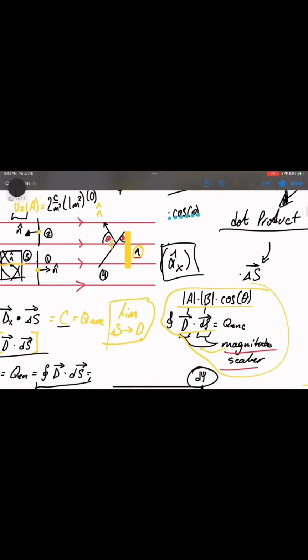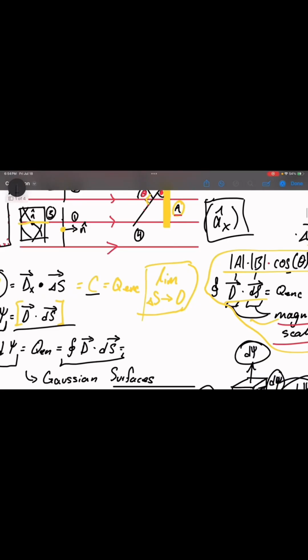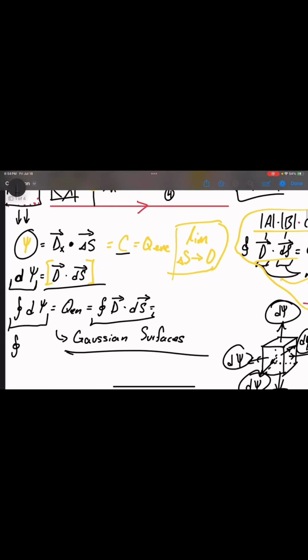And this is the dot product. We can see that we can turn these into constant values as long as we know the direction it's going in. And this differential surface will depend on the angle made with the normal vector and the incoming field line. So this is the equation we were using above. Psi, the electric flux, is equal to the electric flux density dotted with, so dot product, differential surface.